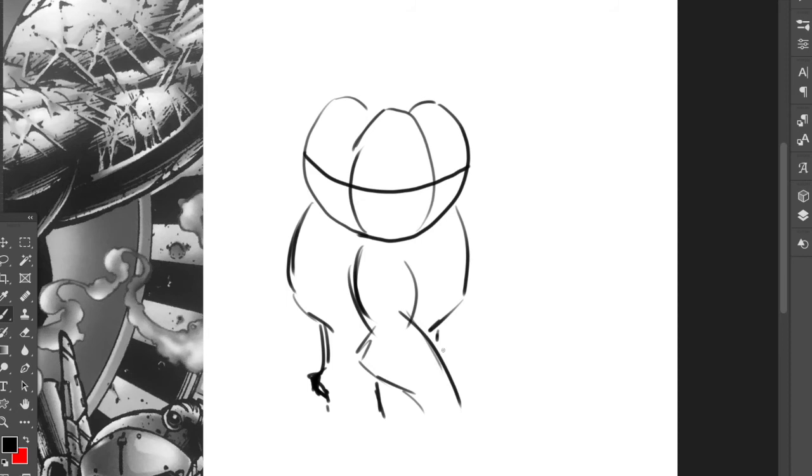Right. Now, whereas the sophisticatedness of Stephen Platt would be that he would draw like that, he would draw like that, he would draw like that. Then it might just be this.